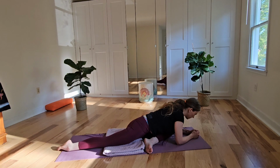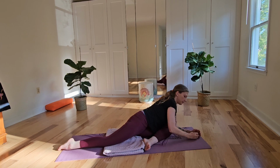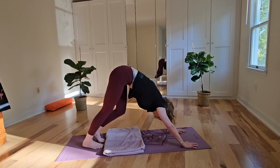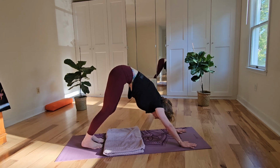Again, finding stillness here. Lifting up now, tucking the right toes under, supporting your body, bringing our left foot back to our right. Pedal it out. And to our downward facing dog.